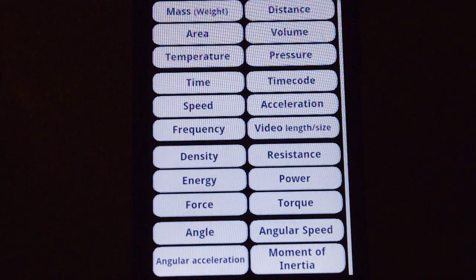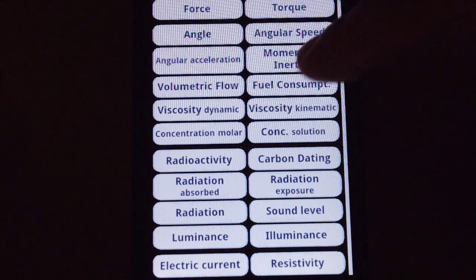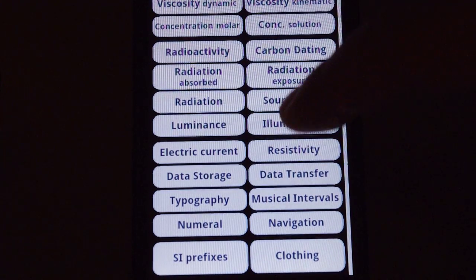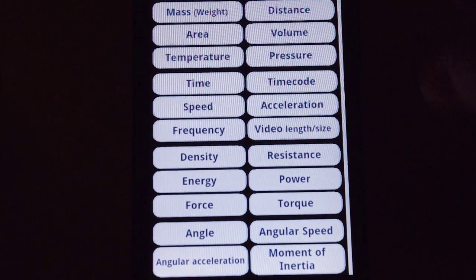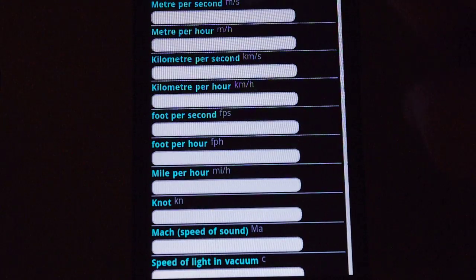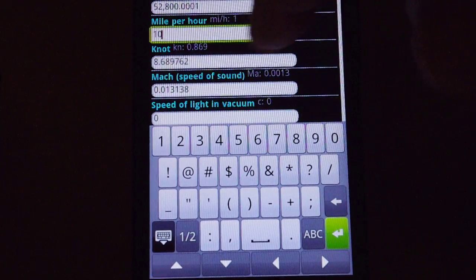Convert Droid. If there's a measurement you need converted to anything else, this is it. Mass, pressure, time code, viscosity, angular speed, sound levels, carbon dating, numerals, data storage, data transfer, resistance, amperage. Everything is under here. The only thing that I think sucks about this is, two things that suck. It defaults to the keyboard instead of the number pad.